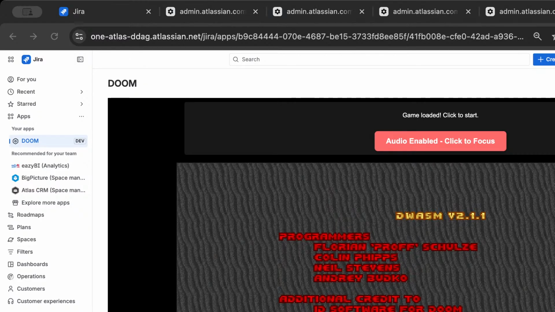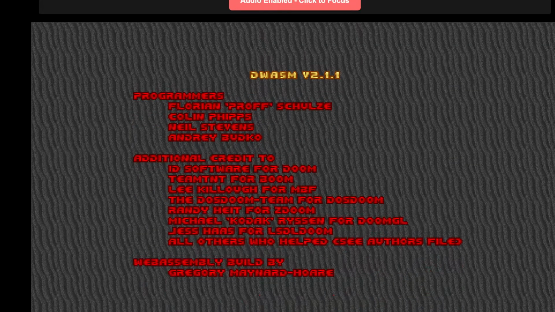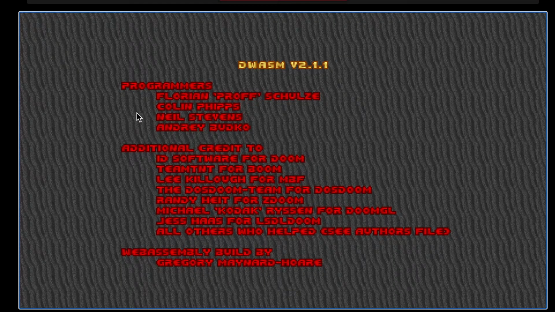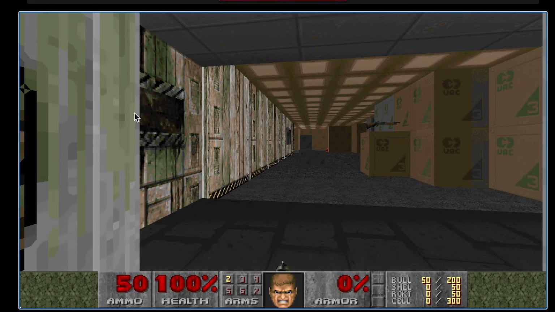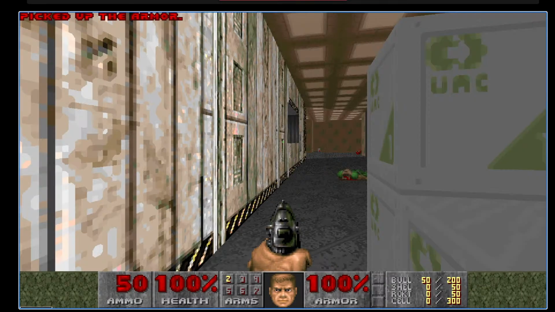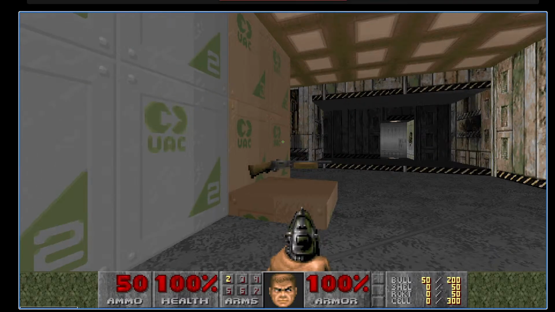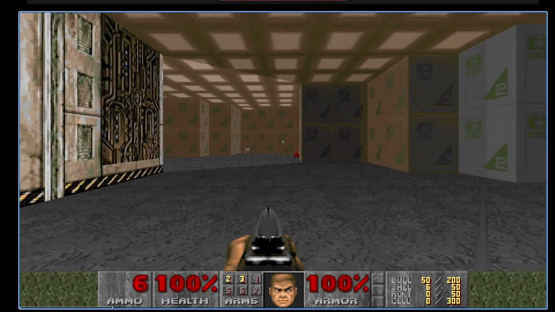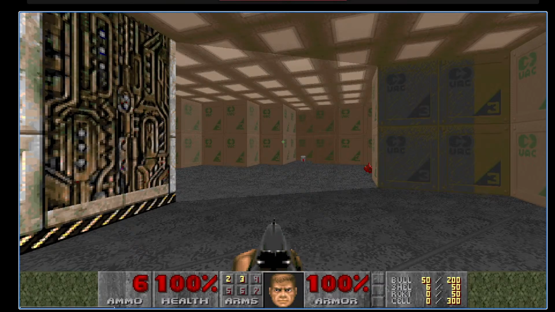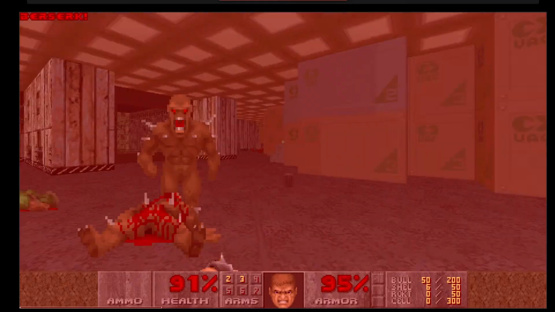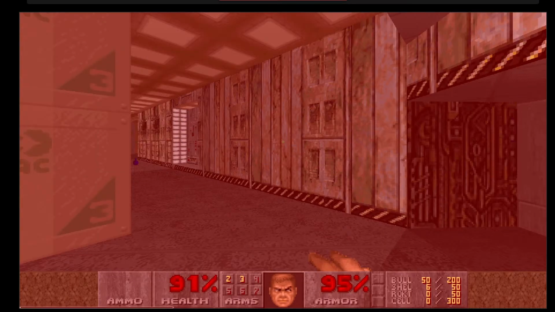That's working again. But it's got the home screen. It's running in my browser. Without Jira, you wouldn't be able to play it. It is what it is.